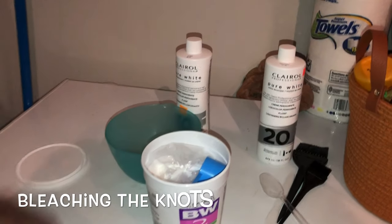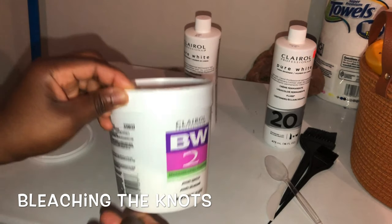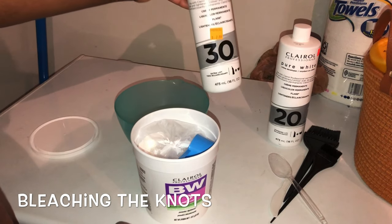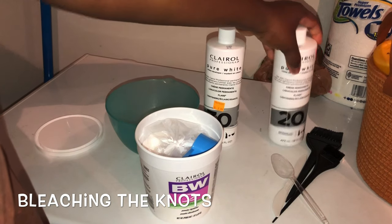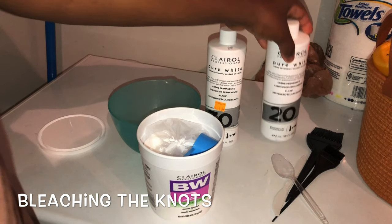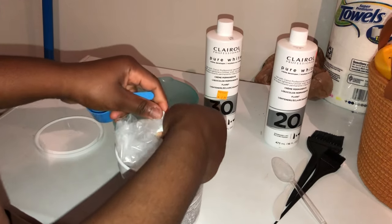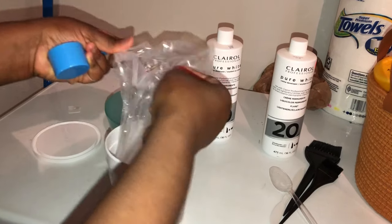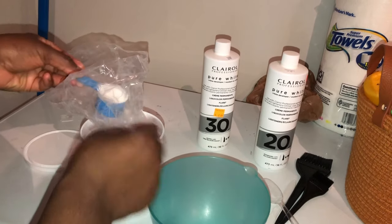So to begin, I went ahead to bleach the knots by using the Clairol BW2 bleaching powder, and you can either use a 30, 20, or 40 volume developer, but I only had these two, and I went ahead to use the 30 volume developer because I wanted my knots to bleach pretty fast. So I just opened the bag and poured a couple of scoops, and I added my developer, and I went ahead to stir it until all the lumps were gone.